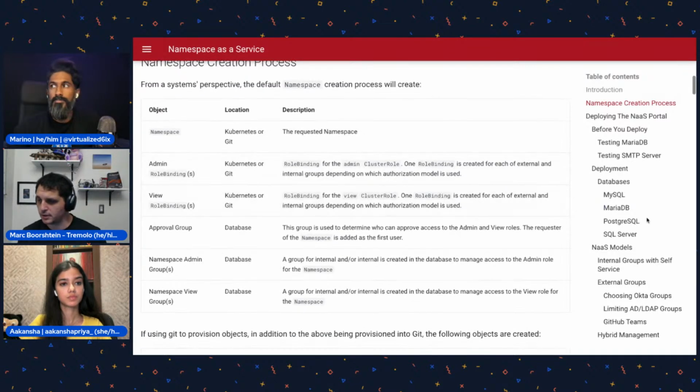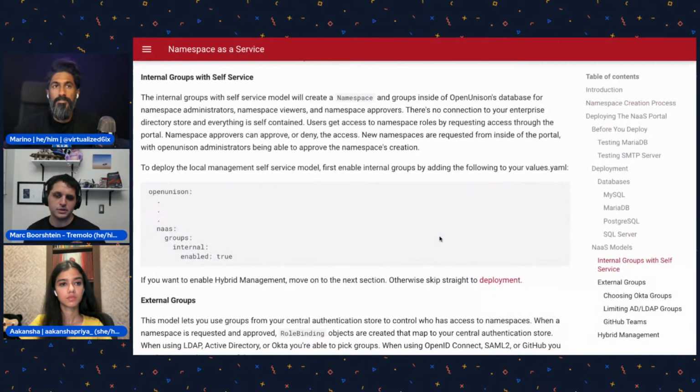The first model is what we call internal self-service groups. So the idea is that you're just authenticating to your remote system. But ultimately, it's you as the cluster owner who holds the keys to the kingdom. You have the operations, and so you own those groups. And authorization is often something you want to be closer to the business, in this case, the cluster operator. So the nice thing about that is you have control. The downside to that approach is that with that control comes audit policies and reporting and all that fun stuff. We give you all that out of the box.